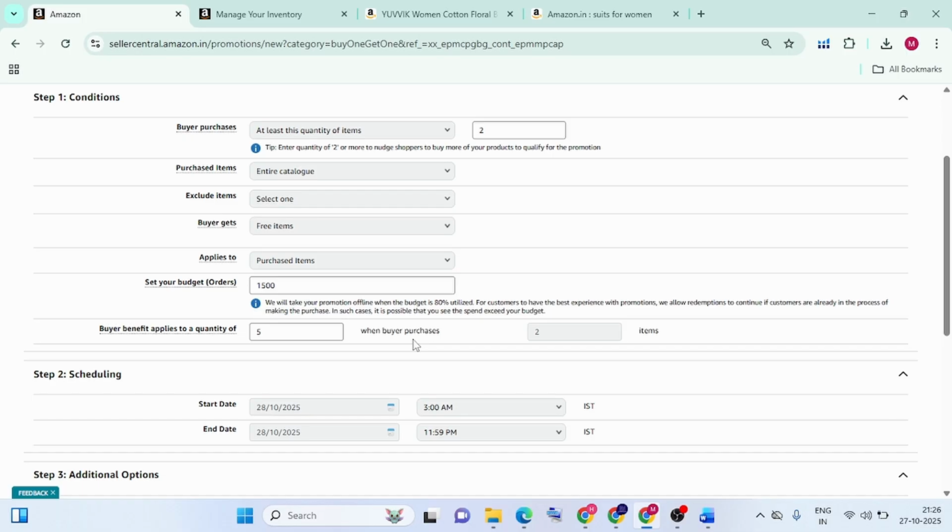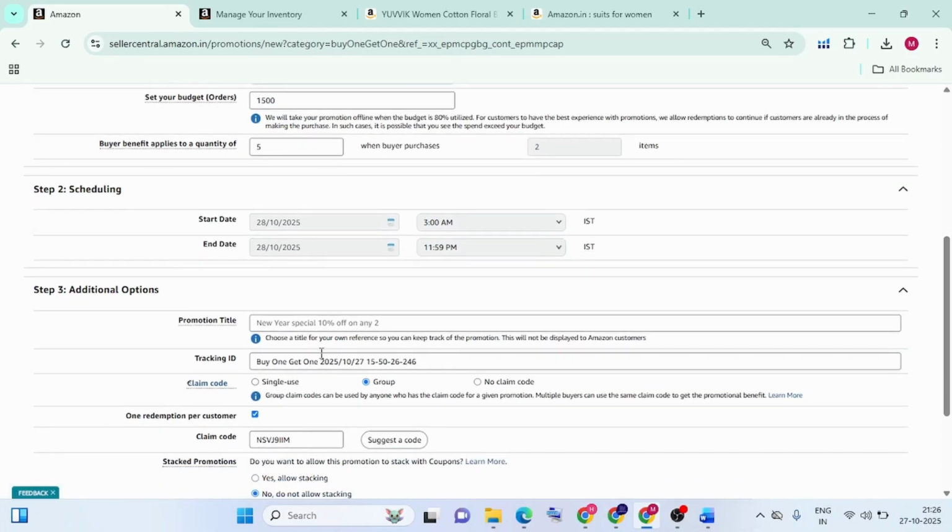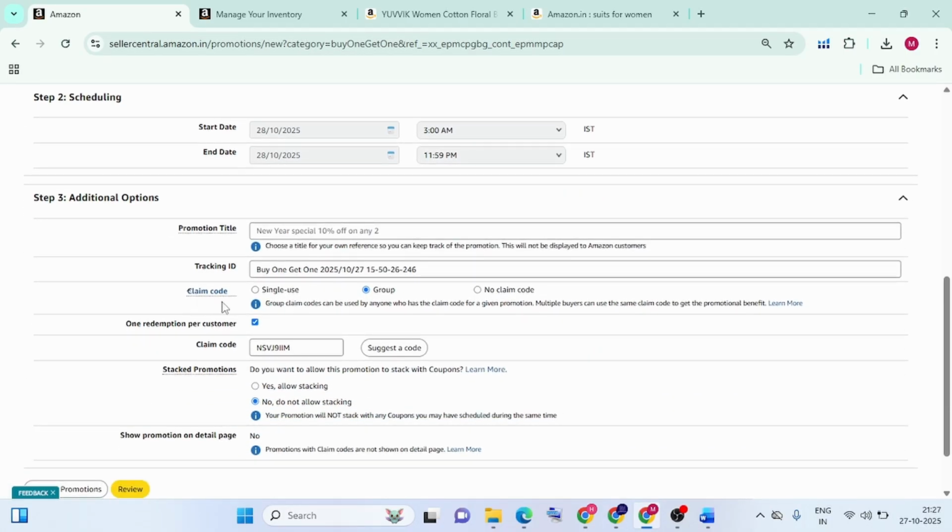If I go with buy three get five options, it's going to do some harm to your margin. After that, everything is the same process as when we created a percent off promotion. You can go with the keywording of your product, or category wise. And buy three get three, buy two get three, you can just edit it as much as whatever you're comfortable with.